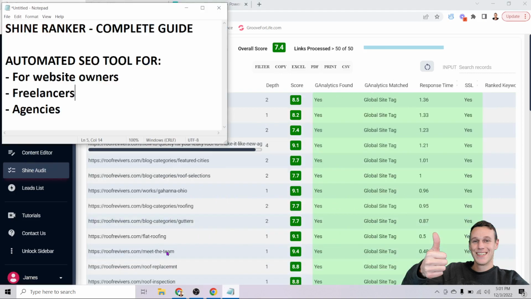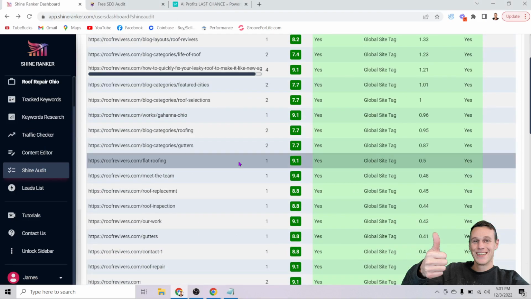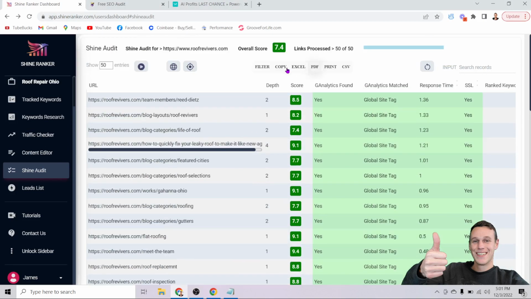So if you're an agency, you can not only use this data with your team and in one click have a spreadsheet to send over to your content creator or your link outreach specialist, whoever's going to use this information. But the next thing I want to show you is this next button, leads list. Now I'm not going to click on this because there's people's emails in here that I don't want to make public, but what I can do is show you what this looks like embedded on one of my websites.